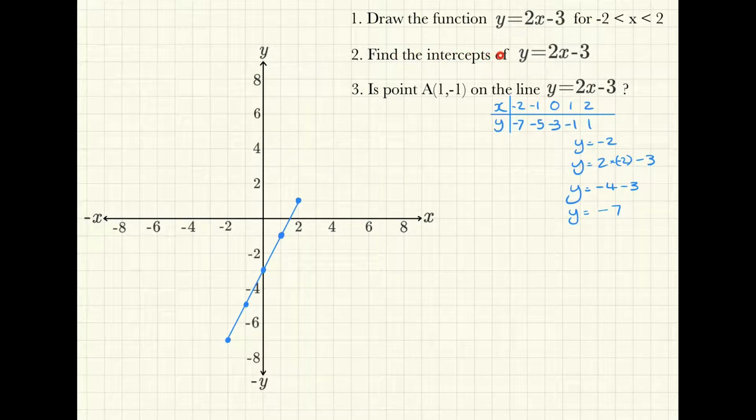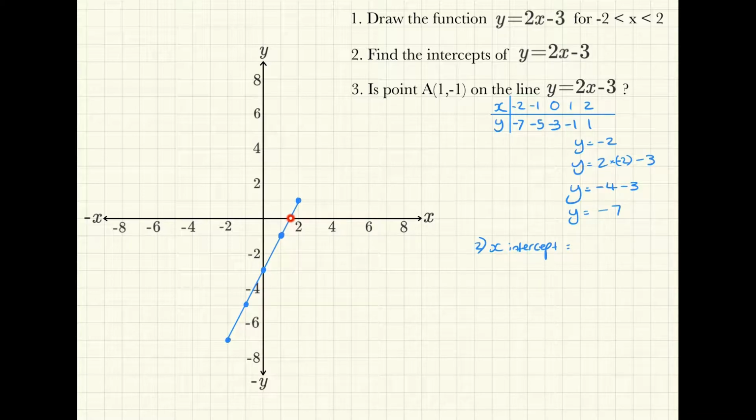Find the intercepts of this function, y equals 2x minus 3. The intercepts, we're just talking about the x and the y intercepts. Where does the line cross the x-axis, and where does the line cross the y-axis? So how would you answer that question? Well, here's question 2 here. I'll put the answers below. Let's get out our straight edge. So for question 2, the x-intercept is equal to, let's go ahead and have a look at it.